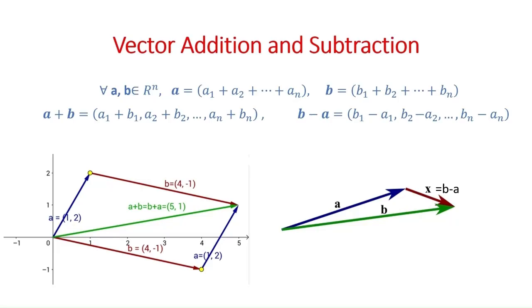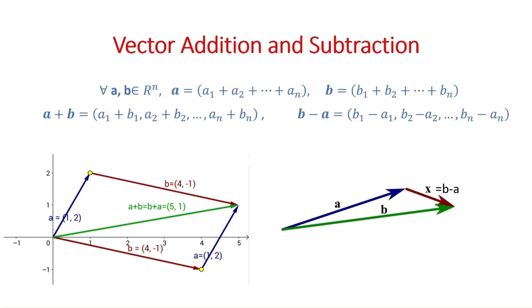Now let's talk about basic vector operations. These operations are the foundation of almost every algorithm in machine learning. Let's start with vector addition. Suppose we have 2 vectors, vector A and vector B. To add them together, we simply add their components one by one. So the sum of A and B is a new vector, whose first component is A1 plus B1. The second is A2 plus B2, and so on.